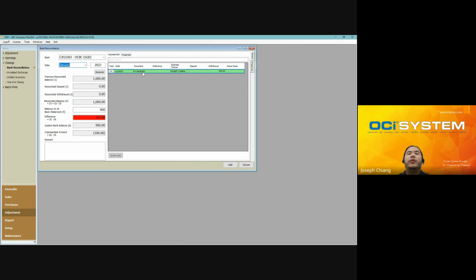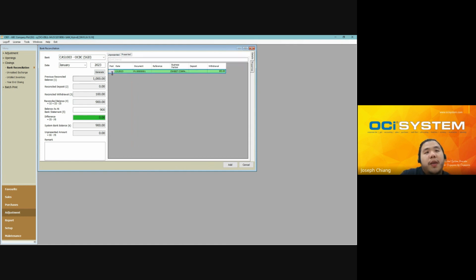So now I check my bank statement to see whether this $100 transaction has been presented. It has. So I click post, and maybe on my soft copy bank statement I strike it off to know that it has been presented. This brings it from the unpresented tab to the presented tab, so it's still there for your reference.